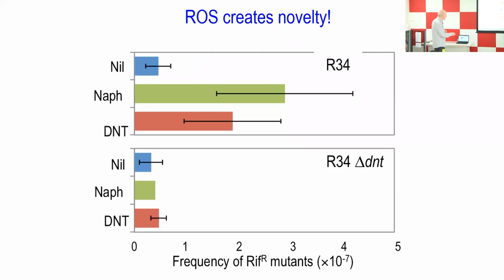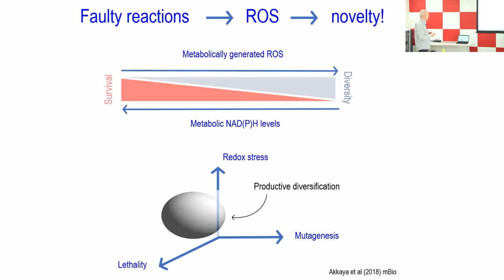This is a way of measuring the frequency of mutations by looking at one marker, that is resistance to rifampicin. And what happens is that when cells grow in these substrates, then cells not only degrade the substrates more or less, but they also generate diversity. They start mutating, and at the end, the surviving population that you have is hyper-diverse. And when you are hyper-diverse, chances are that you will find a solution to your problem, okay?